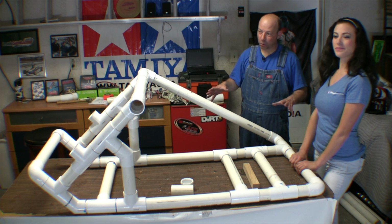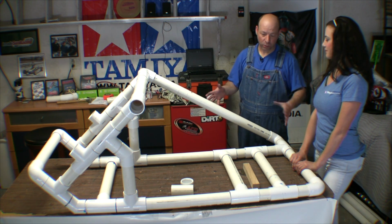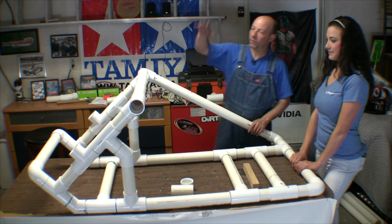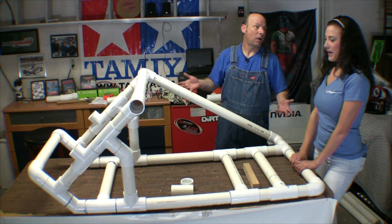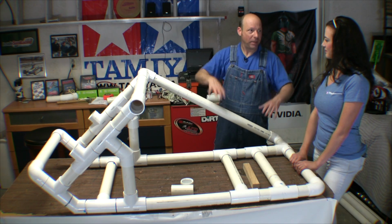So what do we got to do next? Well, even though it's starting to look like a rig, we still actually have plenty to do. We have to make a base for our seat, we have to make a base for our wheel, and we have to make our pedal deck as well. And at this point, since we used the epoxy, which I have all over me, we need a little bit of drying time. So I want to eat some lunch and then come back and make all those things.